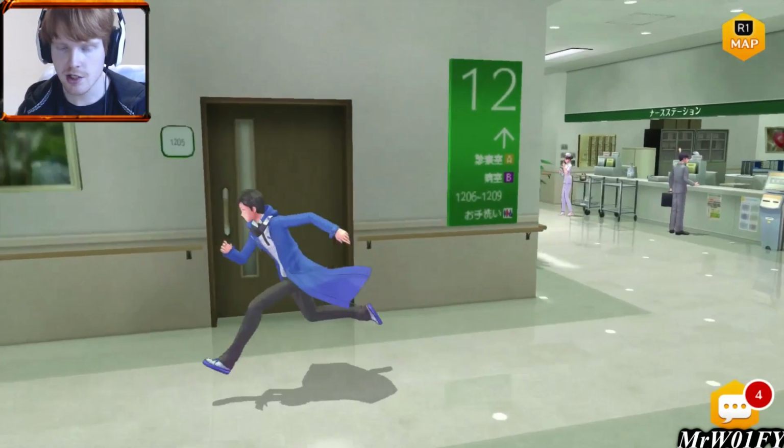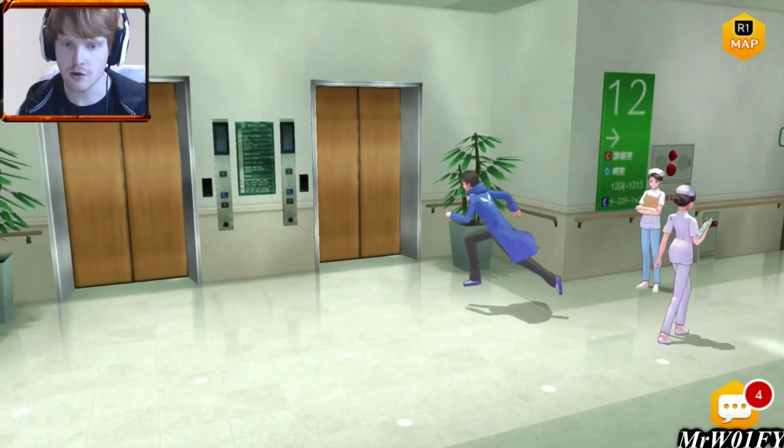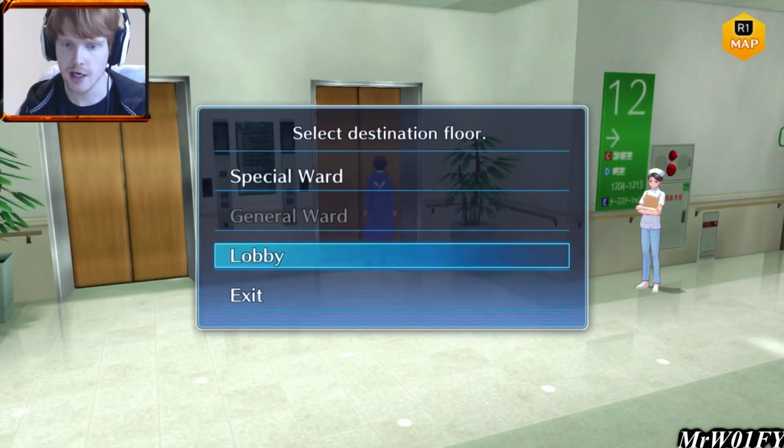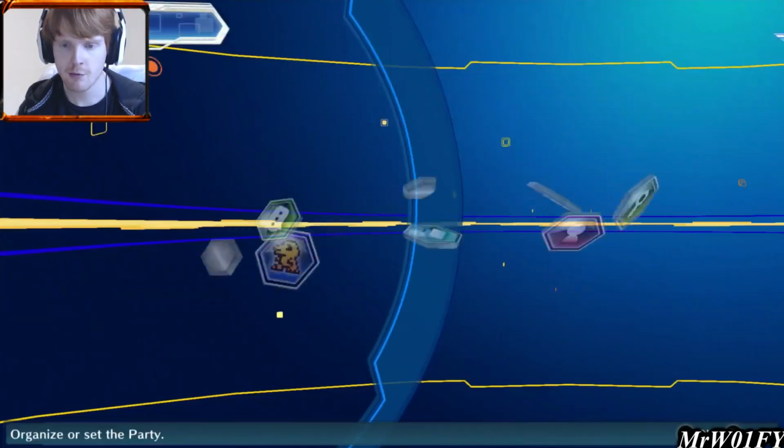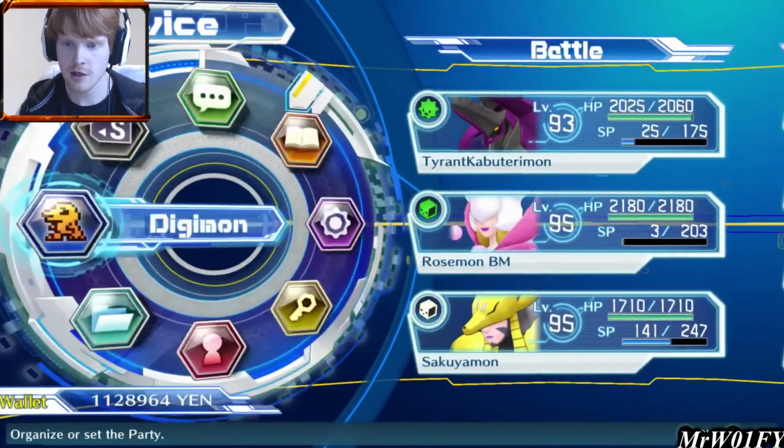So, I'm not exactly sure where we're going directly. I guess we can go down to the exit area, if we go down to the lobby. And if we go to the map screen, it's probably going to tell us to go to the underpass. Or, in fact, we've actually been there before already, haven't we? So, let's see. We're not going to end our episode just yet.